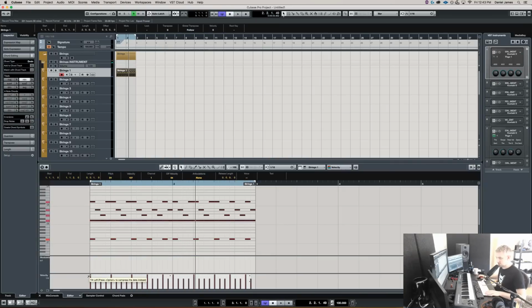By the way, this is one of the reasons I moved to Cubase. Watch. Oh, look at that. I can actually adjust it, but keep the ratio. Beautiful.